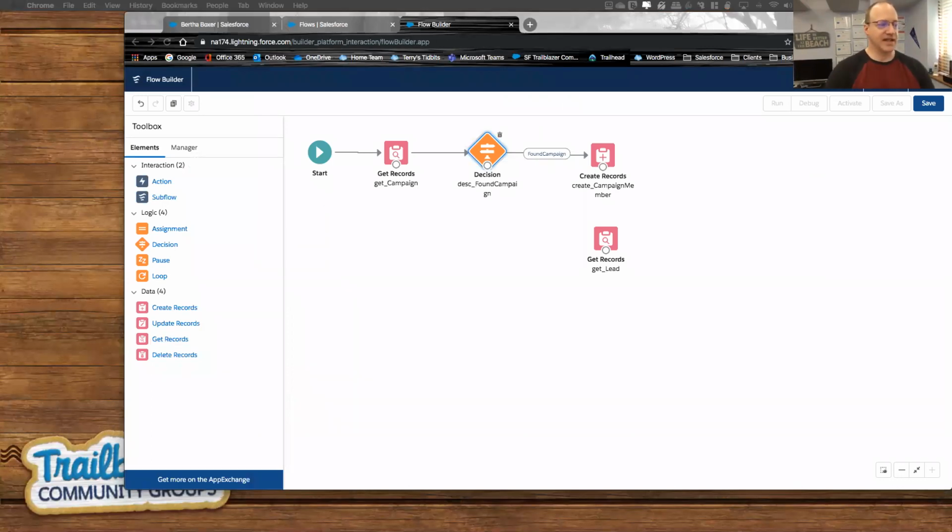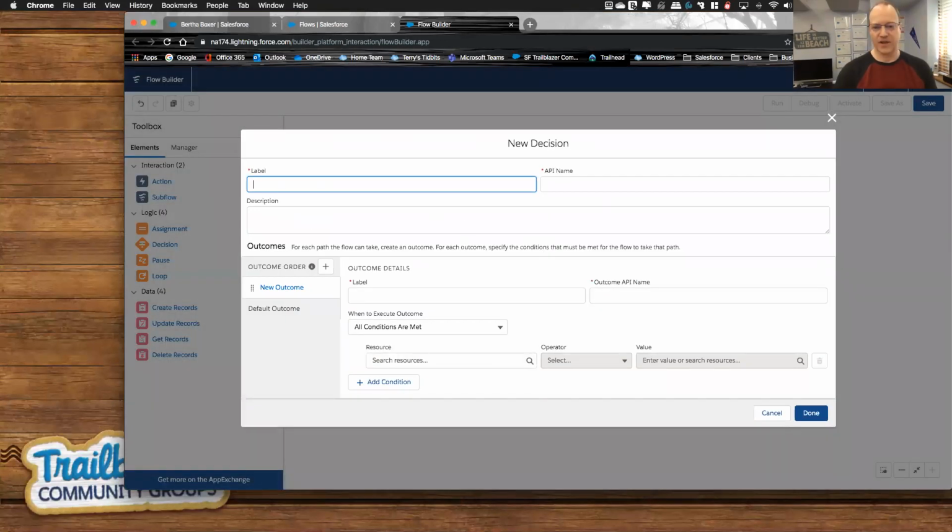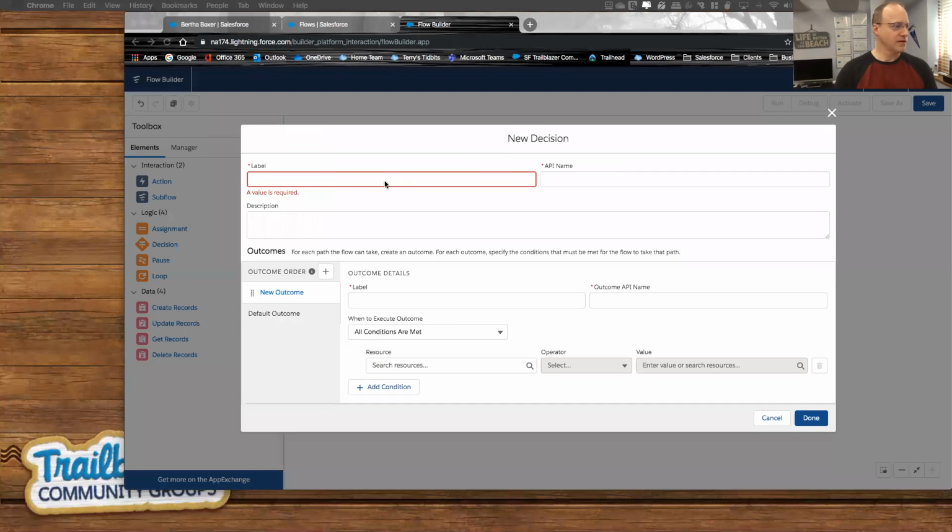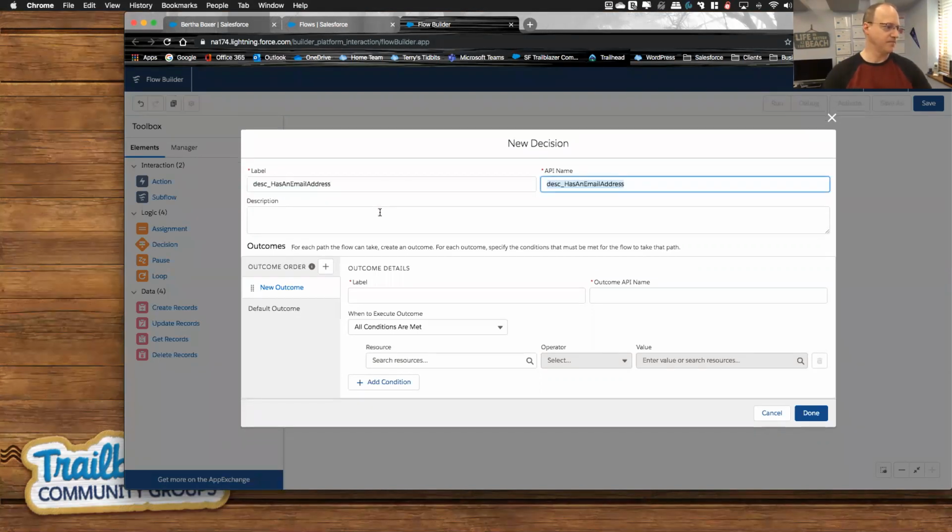And because I did a get record, I want to check to see, did I find anything? And so I'm going to go ahead and bring another decision in. This decision is going to indicate whether or not I have an email address. So I'm just going to call it has an email address. My unhappy path is just going to be simply missing email.